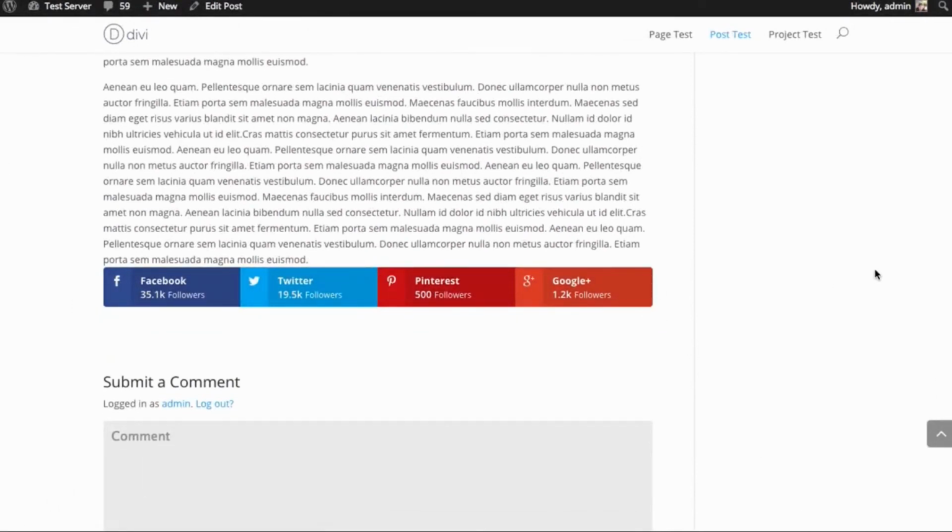And you can use that shortcode anywhere on your website. For example, if you're using the Divi theme, you could even place it within a text module. It really works just about anywhere, which gives you a lot of flexibility as to where those social follow buttons can be placed.